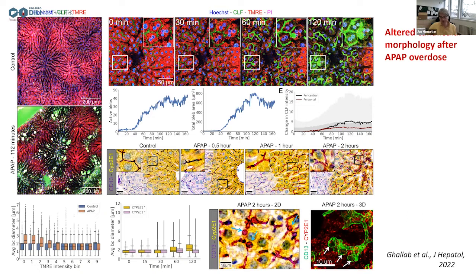Important control also of the intravital imaging. When we see such blebs, it would theoretically be possible that they are an artifact due to the injected fluorophore, here the CLF, the bile salt analog. Therefore, we validate this by immunostaining of tissue which did not receive CLF injections. And bile canaliculi can be immunostained by, for example, CD13. And there we also see these blebs, so they appear independent of the externally, exogenously administered bile salt analog.